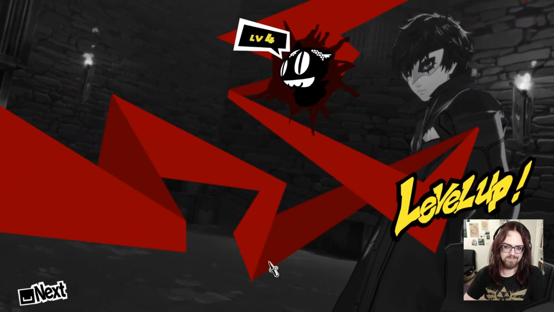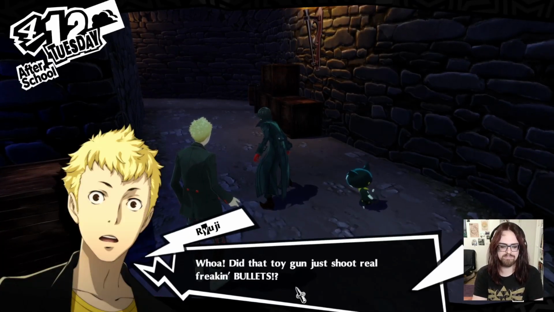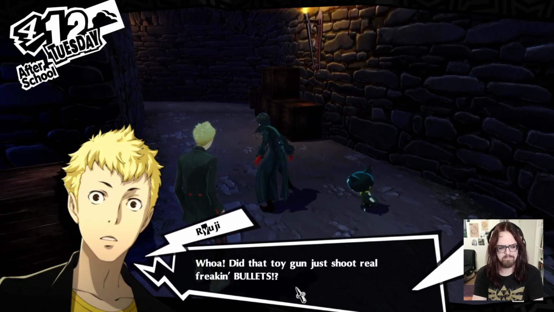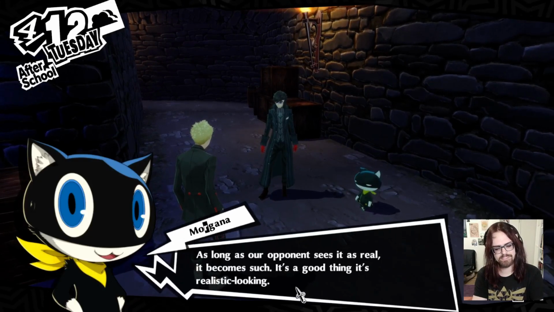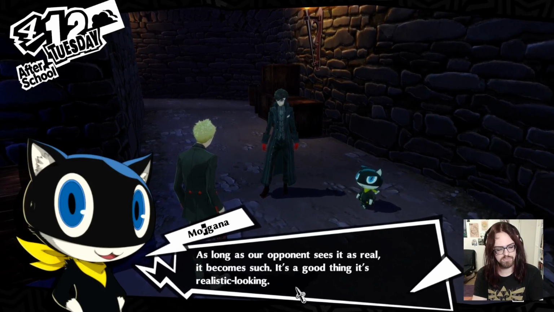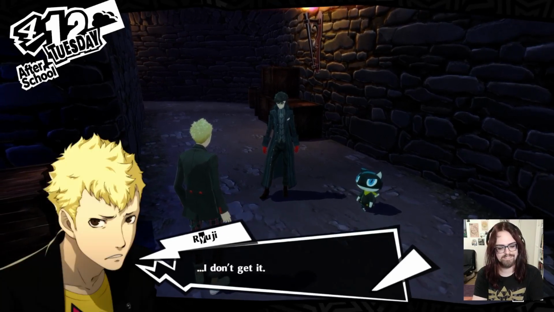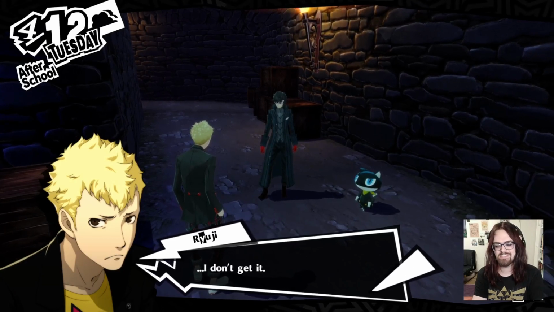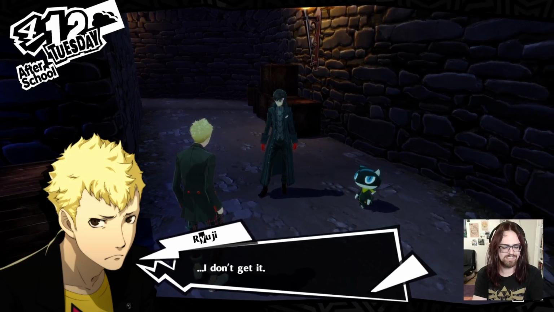Alright. Morgana has a level up. But we don't see it. For real? Whoa, did that toy gun just shoot real freaking bullets? This is a cognitive world. As long as our opponent sees it as real, it becomes such. It's a good thing it's realistic looking, because it's already a warped world. It just adds other things too.